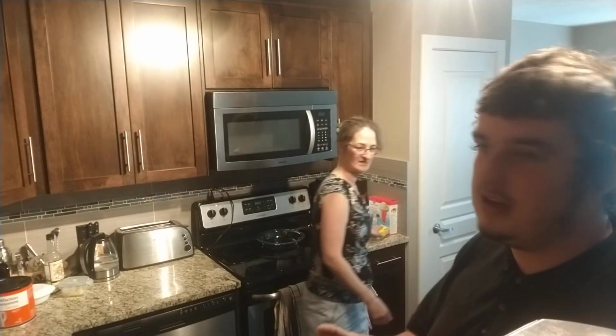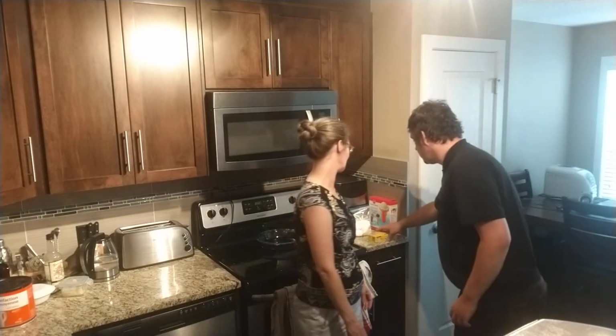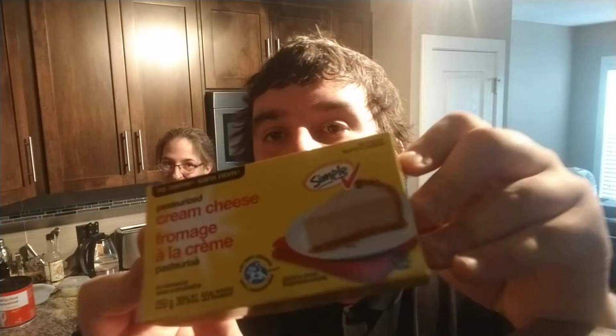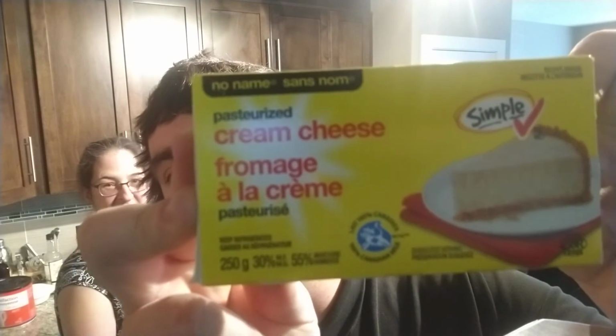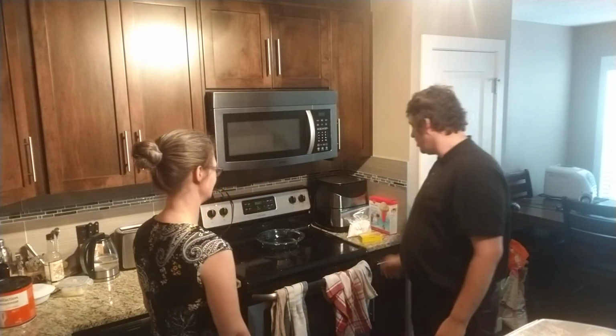Just don't squeeze it. The cream cheese is out at room temperature. Usually it takes half an hour to reach room temperature. Now you can use any type of cream cheese. We are using no name cream cheese, which tastes just as yummy as the other ones, and it's cheaper, but tastes the same.